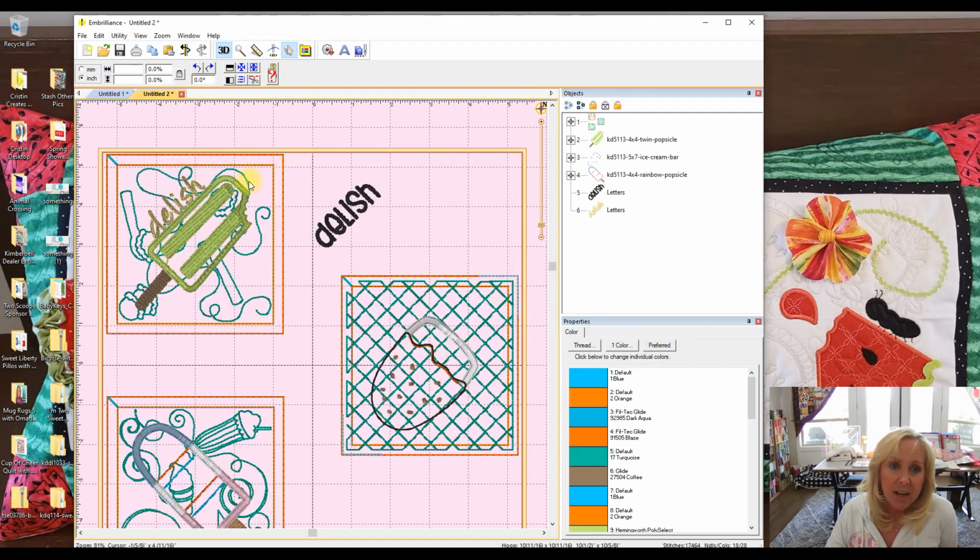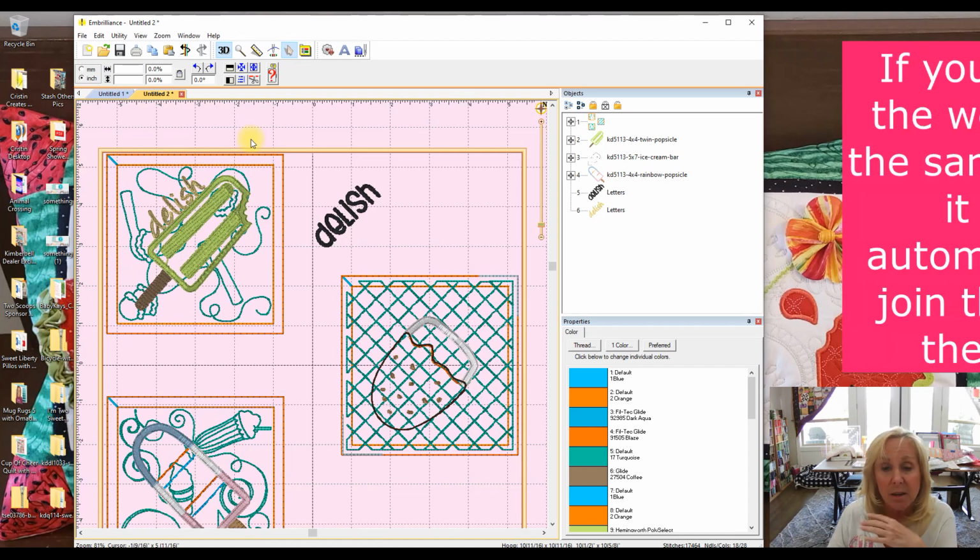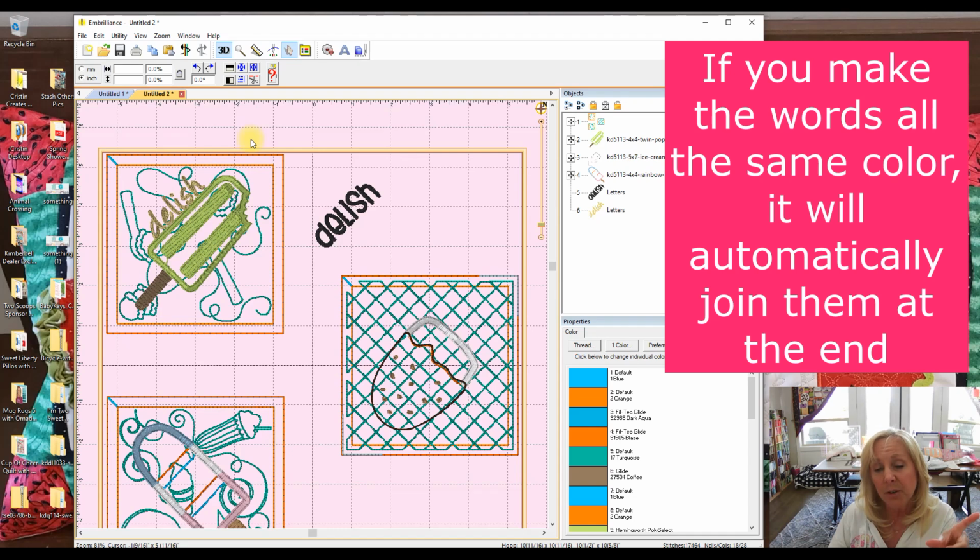I'll probably do it in a gray, or I haven't decided what color. So that's one thing too, I'm not going to join these again, but if you wanted them all to be the same, you could join them, or you could keep them as separate colors so that they don't join. But like I said, I am not going to join all of these together again because of all the applique pieces, which you can work around. It's just, it'll be easier to just leave it as is.